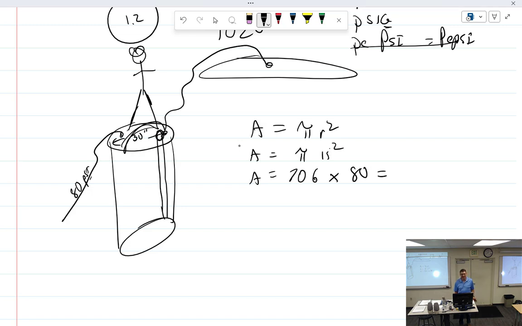That probably wasn't that much, but even if it was half that, even if it was only 20 pounds, what's 706 times 20? 706 times 20 is 14,120. Are you sure you want to stand up there? You want to go skydiving, that's right.